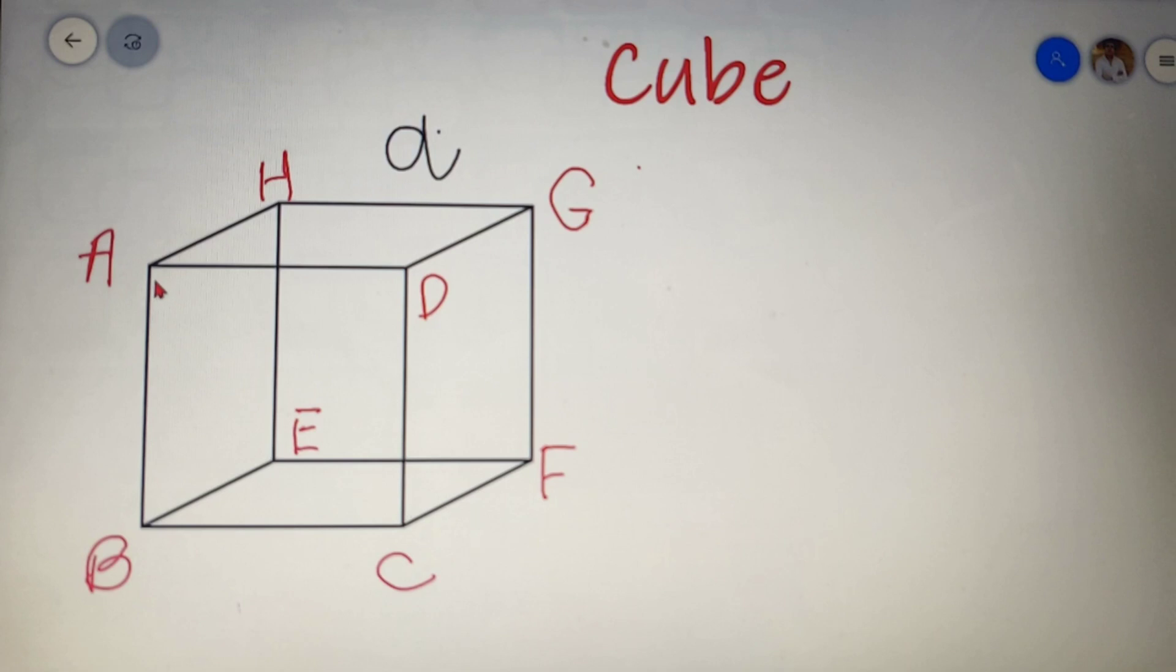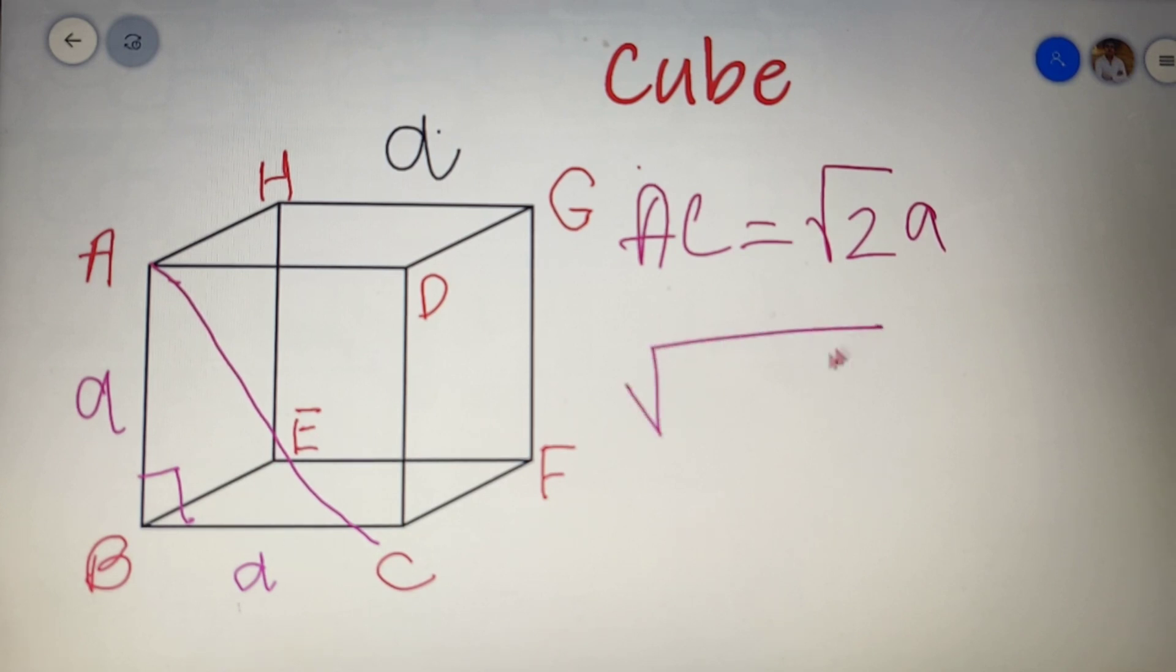The straight line that joins the opposite ends in the same face of a cube is called the face diagonal of the cube. So for the face ABCD, AC and BD will be the face diagonals of the cube. If AB is equal to A and BC is also equal to A, then I can say that AC is equal to √2A. I've got this value by using the Pythagorean theorem because the angles of a cube are 90 degrees each. AB² plus BC² is equal to AC². So AC is equal to the square root of A² plus A², which is equal to √2A. Thus the face diagonal of a cube is equal to √2A.